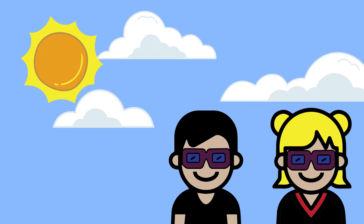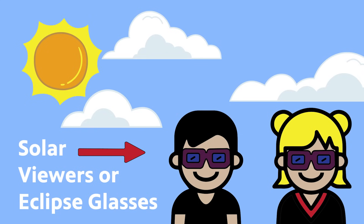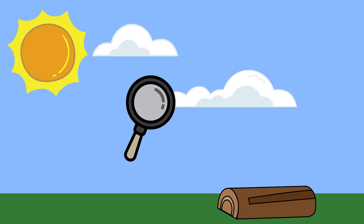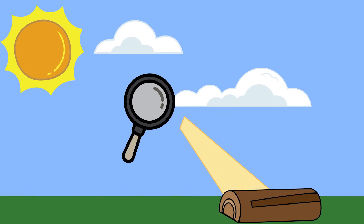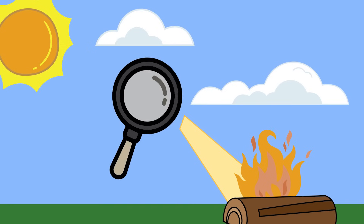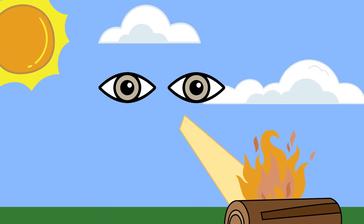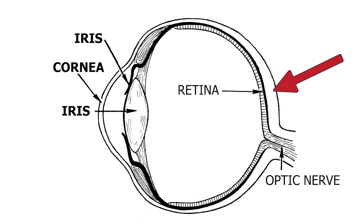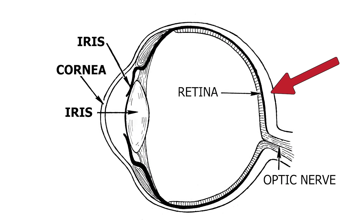The most common way to safely view the Sun is using solar viewers or eclipse glasses, and those are designed to block enough of the light from the Sun so that it's safe to still look straight at the Sun. It's dangerous to stare directly at the Sun because our eyes have lenses that are kind of like a magnifying glass. If you've ever tried to start a fire with a magnifying glass, bringing the Sun's light to a sharp focus — the same kind of thing happens with our eyes, and that can burn and damage our eyes.